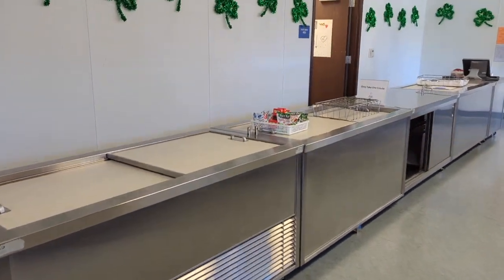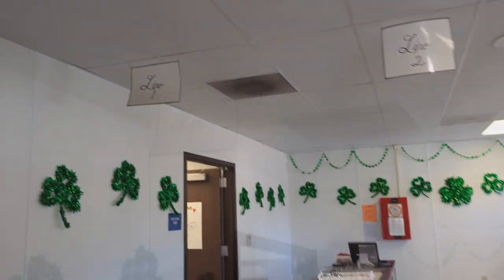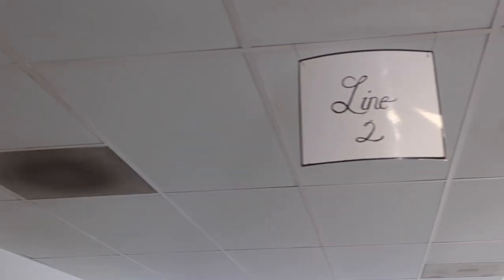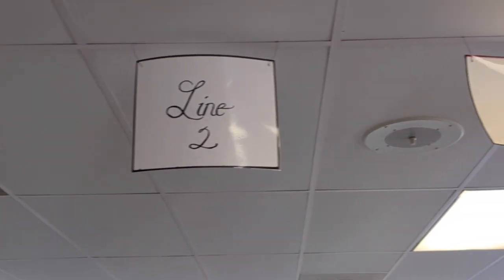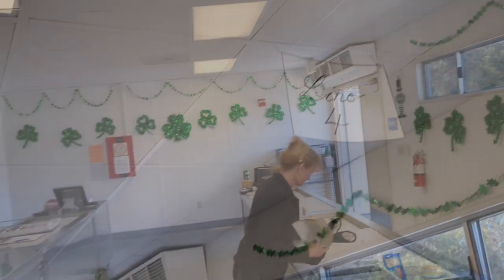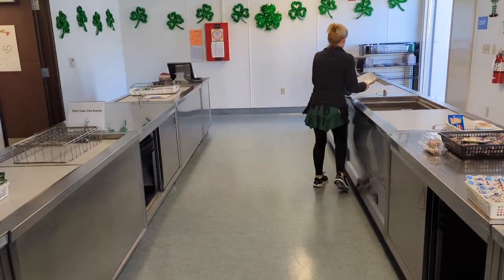Here are a few reminders of what to do once you're inside the cafeteria. As you can see, we have four speed lines. We will now be opening up all four speed lines that are clearly labeled up on top. Here are the four lines that you will be using.